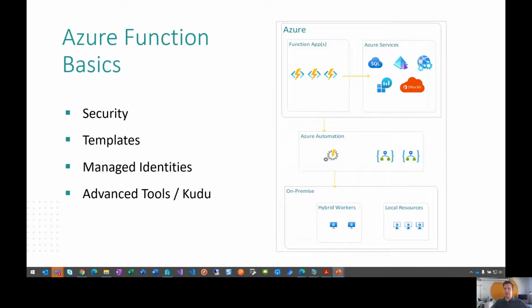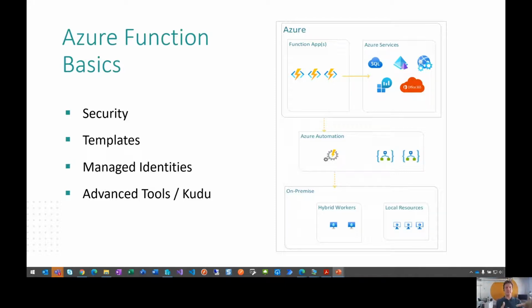I'm going to show you in the demo an Azure function that uses a managed identity. This is a way to store all of your secrets, keys, and certificates in Azure Key Vault. You can set up a managed identity for your function app that has permissions to read your secrets, keys, or certificates.